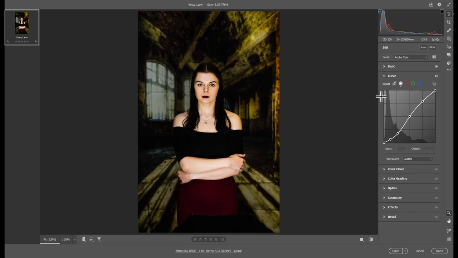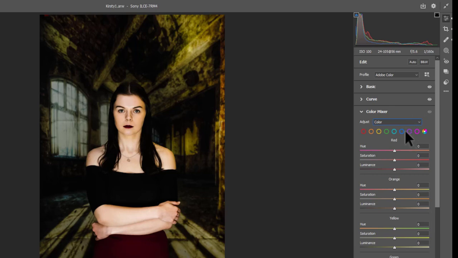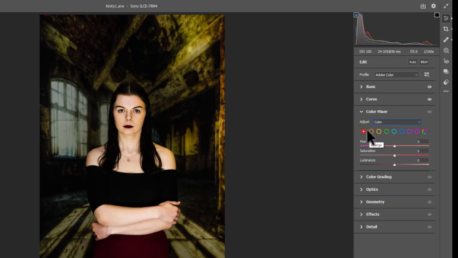The next panel we'll look at is the color mixer. If you open this panel, you'll see that there are two ways of looking at this, the HSL view and the color view. They are both slightly different ways of looking at the same thing. In color view, the spectrum is represented by 8 colored circles arranged horizontally, with a hue, saturation and luminance slider for each color group below.